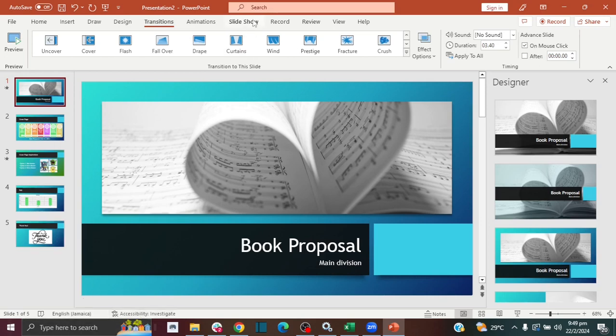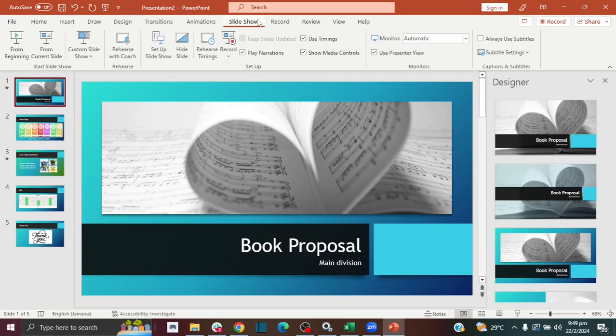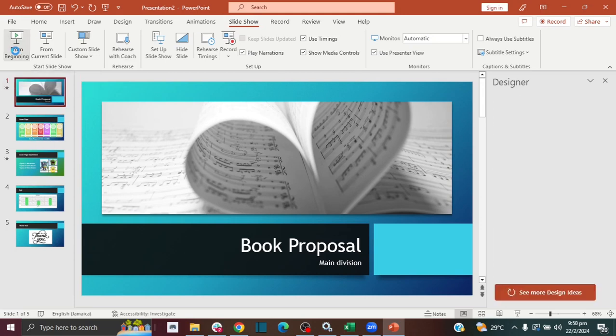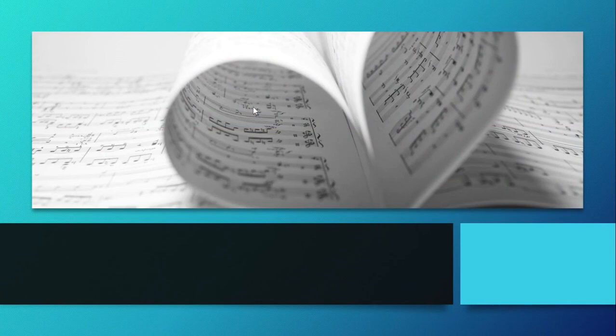So now that I've chosen my transition, I'm going to go to slideshow mode so that I can actually view my slideshow. So I'm going to start my slideshow from the beginning to see how it will look. As you can see, here's my slideshow presentation. When you're actually going to deliver your presentation, this is how it's going to look.